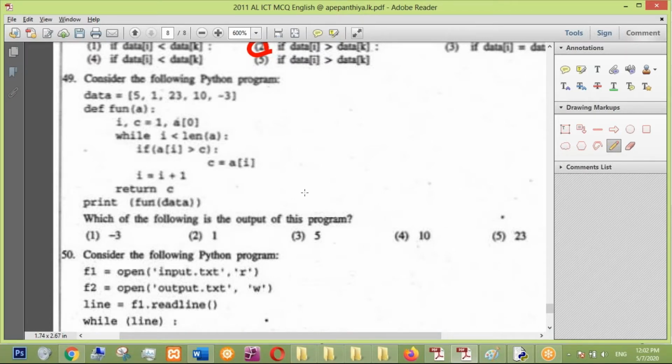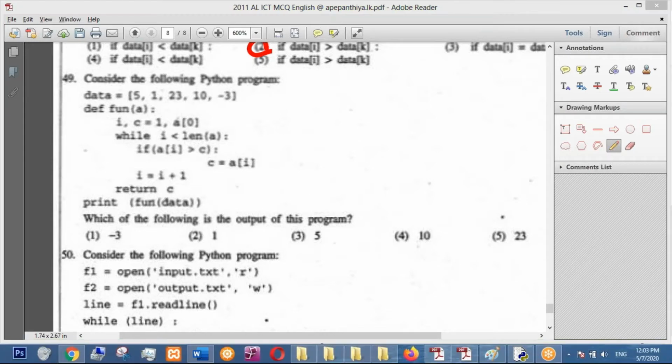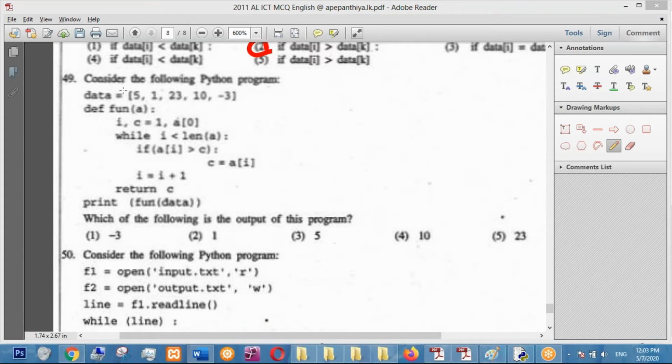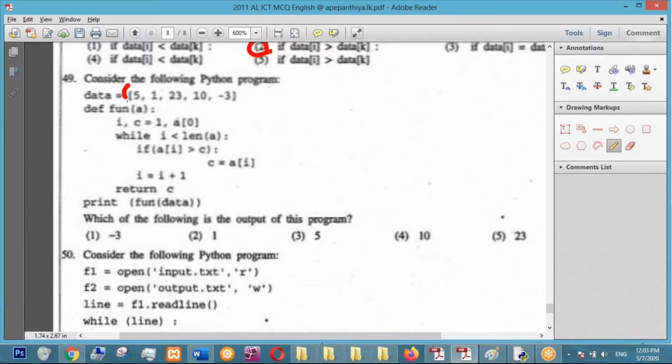Guess karla na, uttar lene ke baad exam mein kya? Yeah. So is A equal to the data list? A equals the data. Yeah, because this is the parameter, right? A is the parameter, and we are passing this data. Data is all these values, right? So the whole list will go to A, and that's why they have used A0. A0 means the first value. Okay, now it's easy. I didn't tell that because then you can pick the answer straight away.